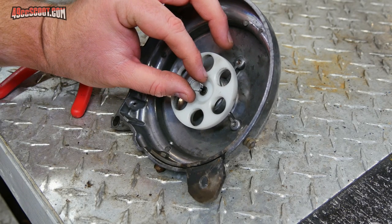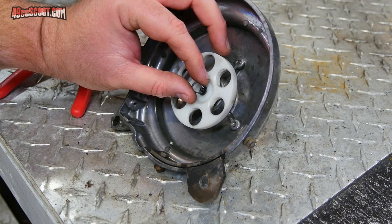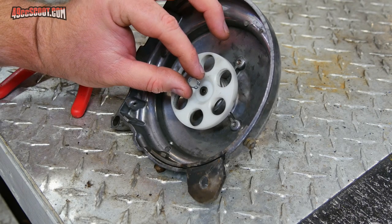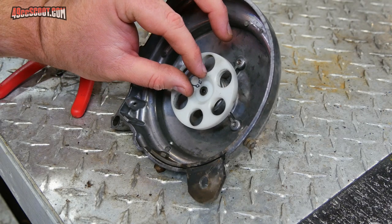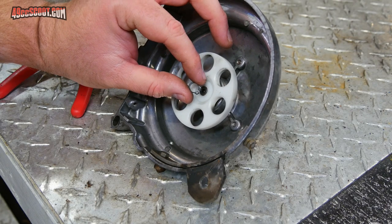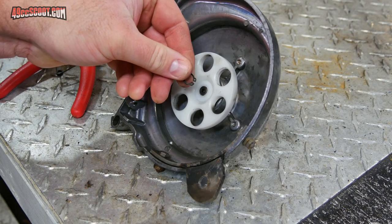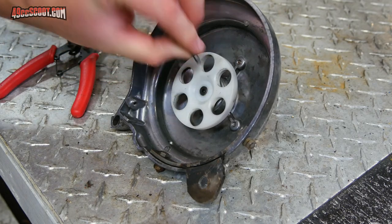But on my second try trying to get this in place with a screwdriver and a pair of needle nose pliers, the clip shot off somewhere, and I never did figure out where. I think I spent probably 15 or 20 minutes looking all under the scooter, all around the scooter, walking around the area, and never did find it. And if you've ever worked with these small clips, you know when they shoot off, they can go anywhere. So I couldn't find that at all.